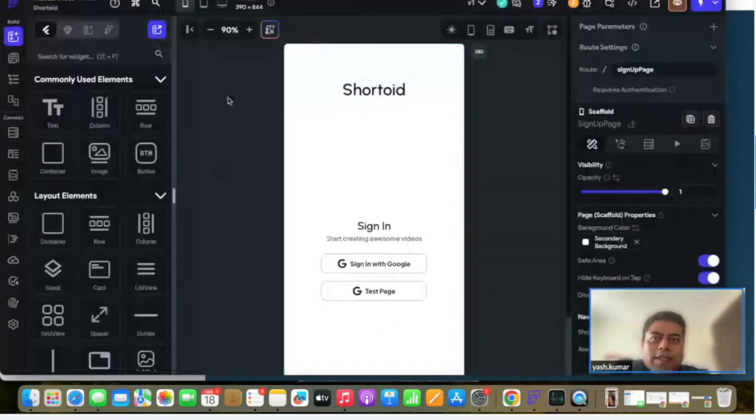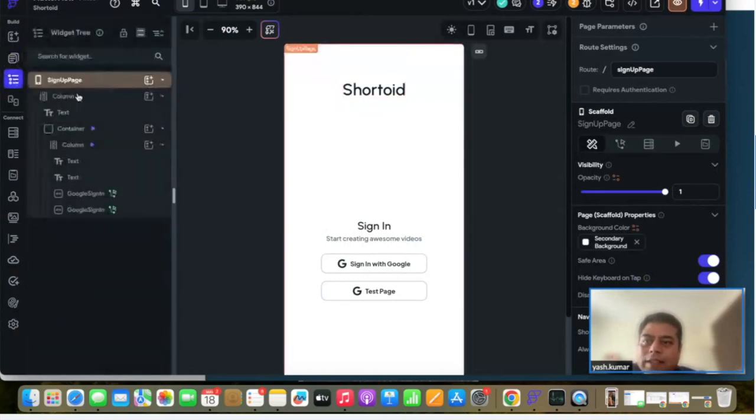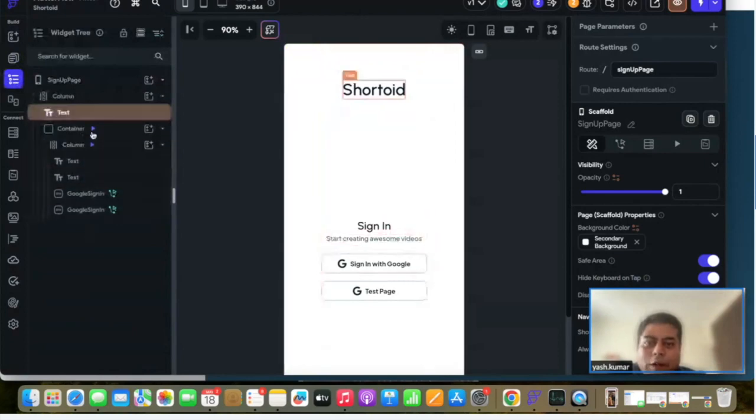So this is the Flutterflow interface, where you can see these different options for building widgets. This particular thing you see over here is a page selector, where 3-4 different pages are created. This is a widget tree for this particular page.